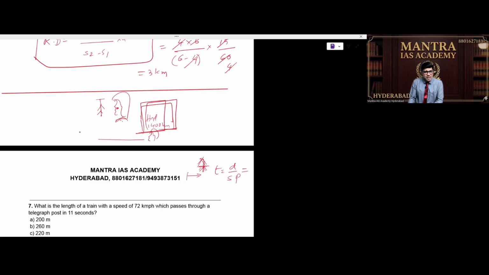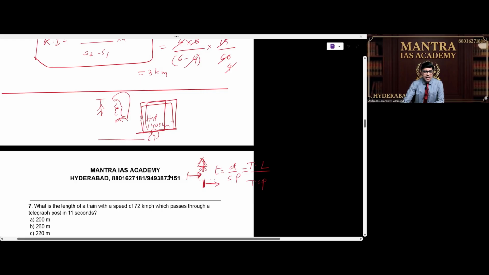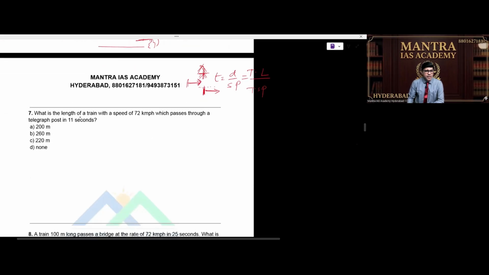Imagine this is the engine of the train crossing like this, and it has to cross until the last compartment, the guard's compartment. It should be like this. It means it has to cross its own length. So the distance is considered as train length, by train speed, beta. If it is a platform, then you have to take the platform length and the train length also. So in this case, the question is asking what the length of the train is, with the speed he mentioned, beta.